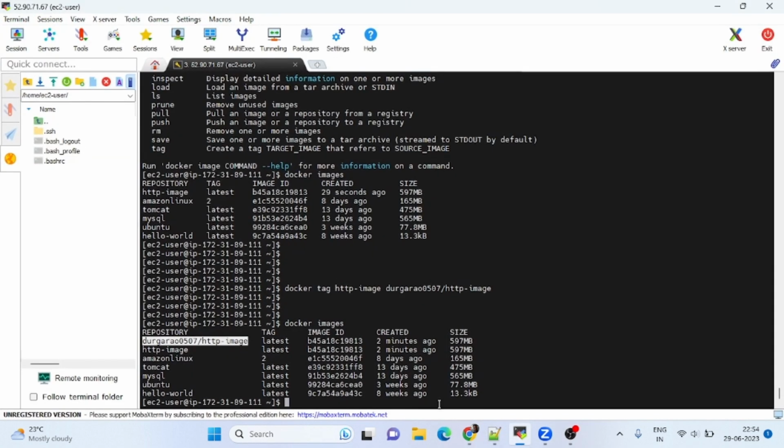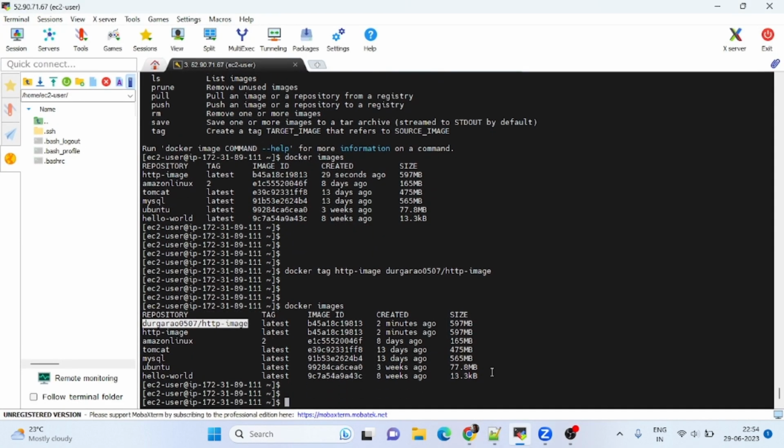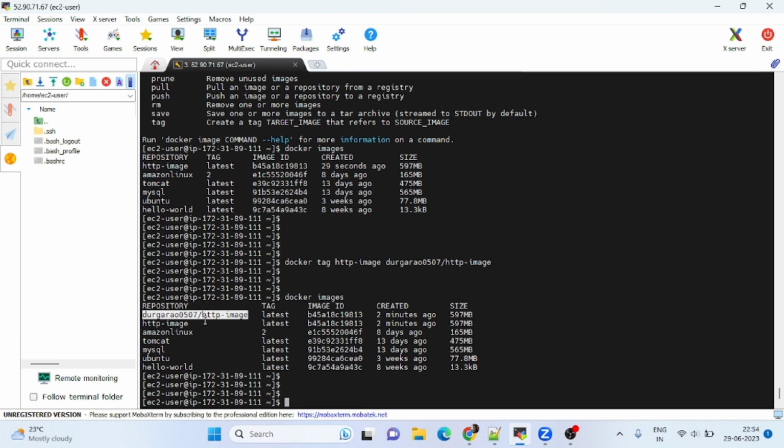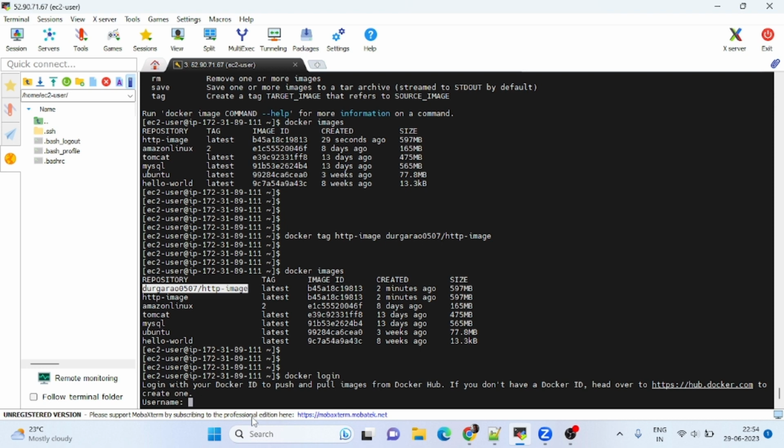Okay, next, we created a tag also. Right now we have to push this image to our Docker Hub. Before pushing the image we have to log in. The docker login command we have to give before pushing the image. We have to log into Docker Hub. See, it's asking for the username.